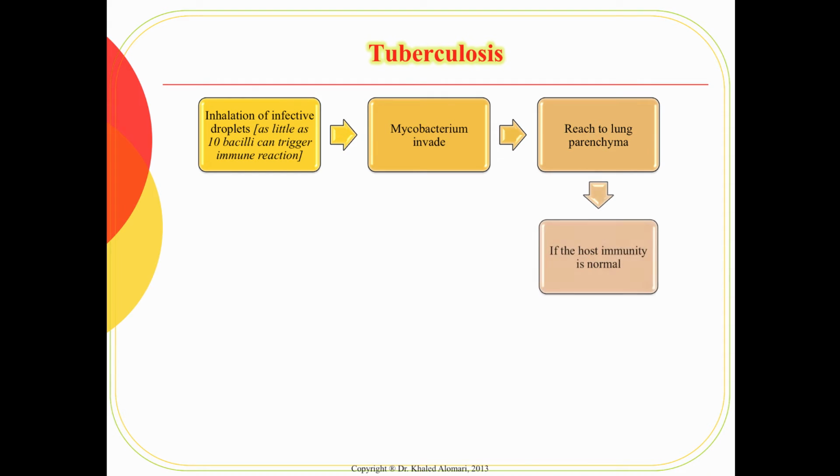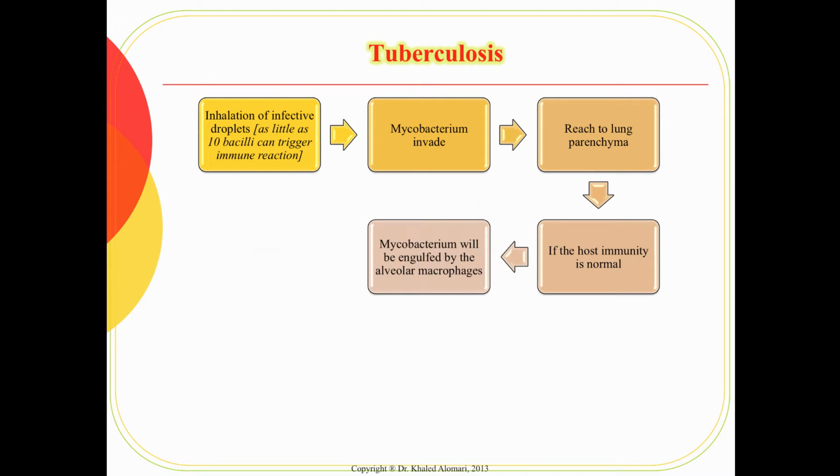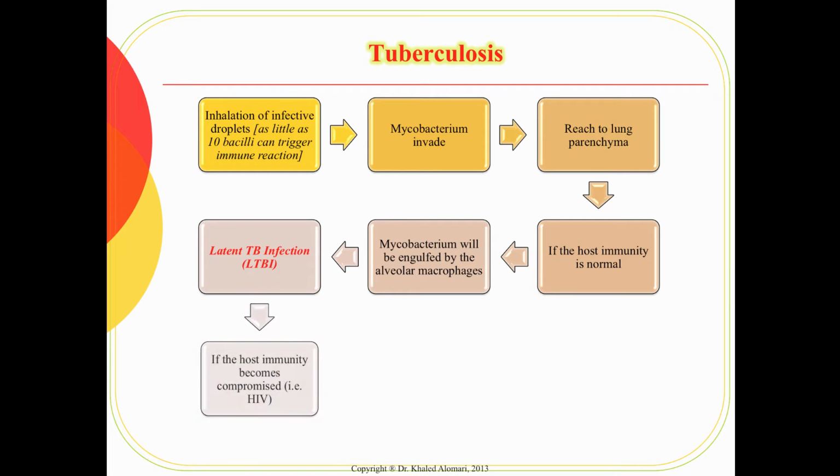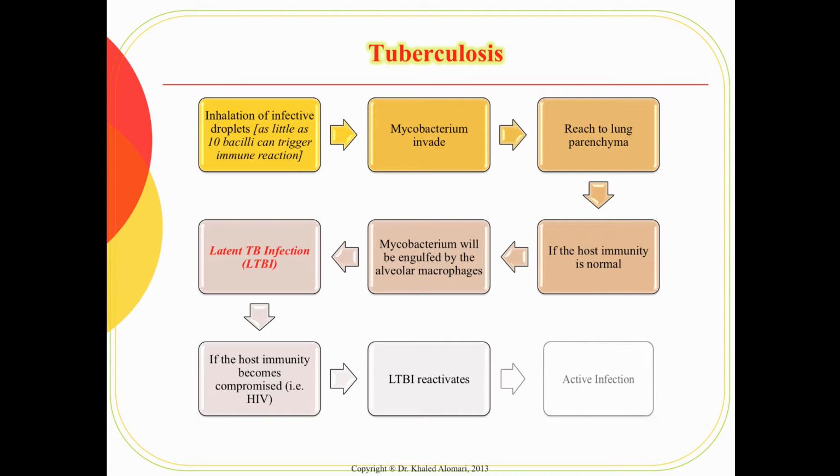In the alveoli, it will be recognized by macrophages, and then it will be engulfed. Now, when it's engulfed, that doesn't mean that it dies. It means that it will be encircled and become inactive, and that's what we call latent TB. It will continue to be like this until things change, either an increase of exposure or a decrease of immunity, and that's when the TB will reactivate itself. Now that the immunity is low, one of the major reasons, like in a patient with HIV, we get an active TB, and then this person now becomes infectious and so on.